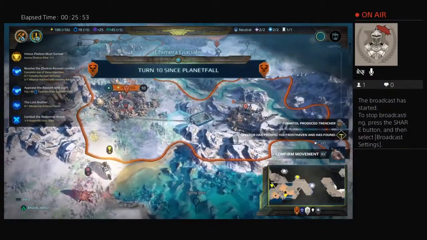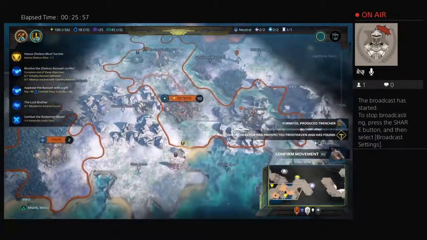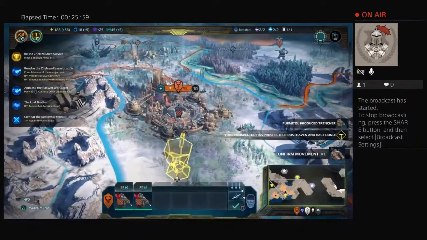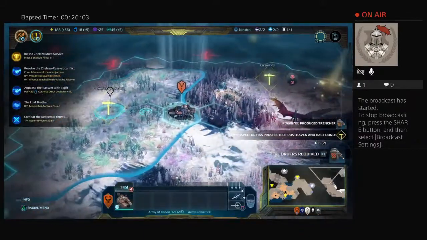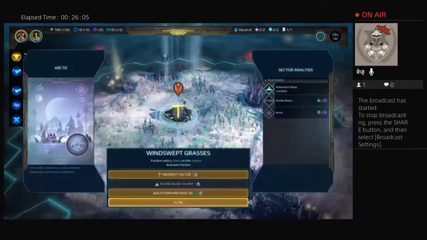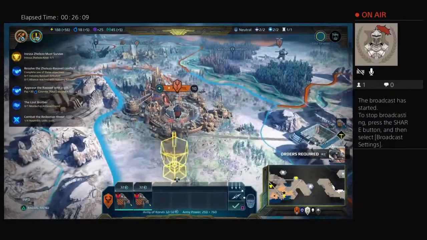So my focus primarily has been economically, building up my colonies, annexing, and building up my military. But after I get everything kind of steadily moving, I'll work on more diplomatic relations with the AI.